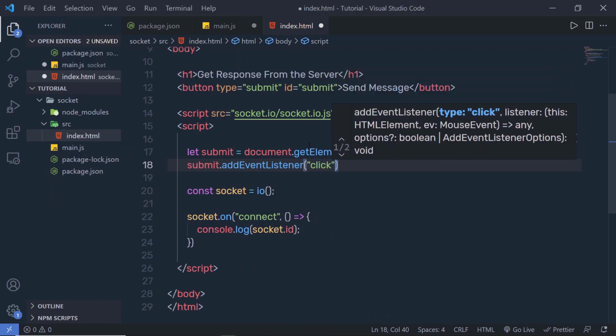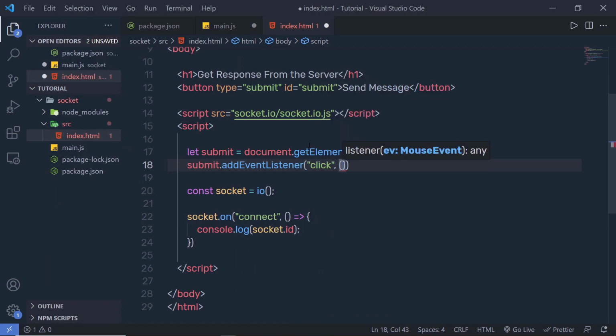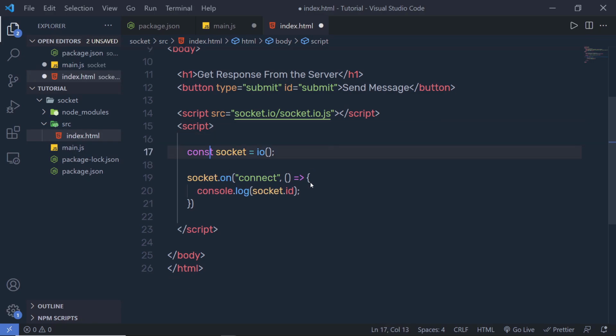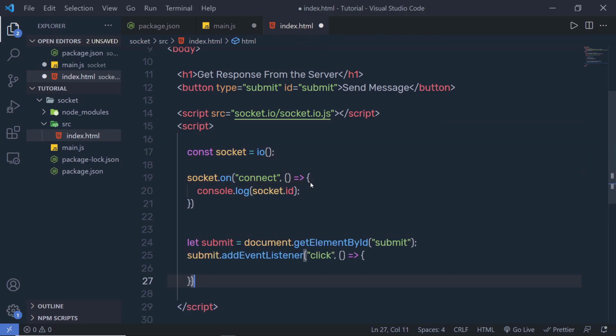I'm going to call the click event on this button, and I'm going to execute this callback function when I click on the button. Now what I want is to send a message to the server. So I'm just going to get the socket and call an event of it. So we need to grab this statement and put that after this socket statement right down here.